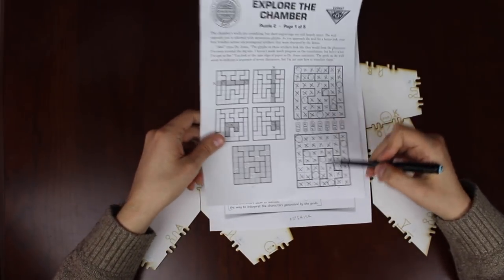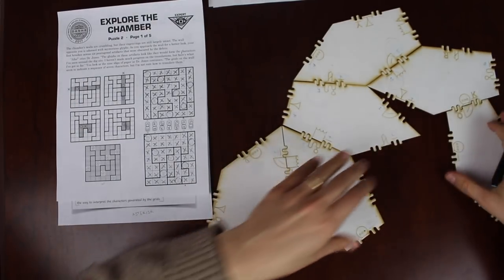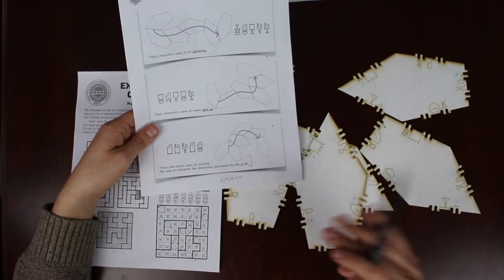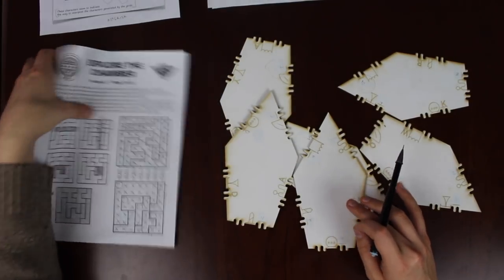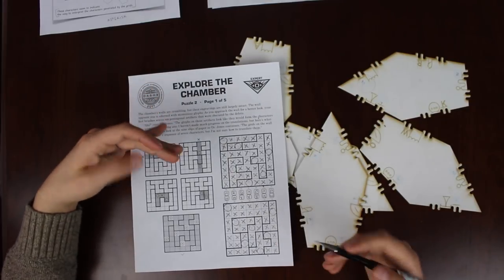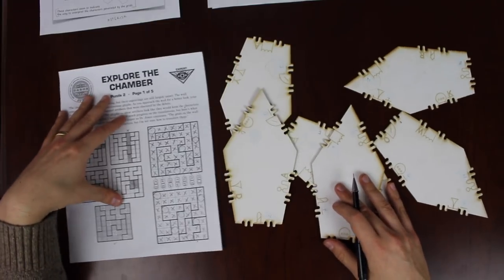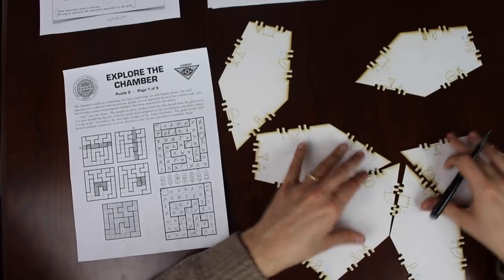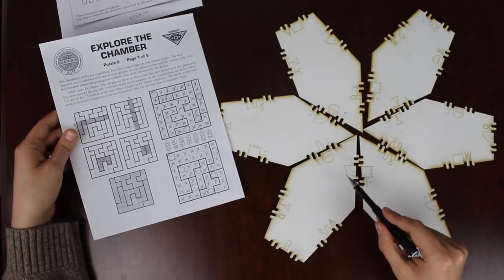So asterisk is the way that we have to interpret this initial grid solution. So we have a bunch of symbols here, and we have the word asterisk. And we just need to put those two together to get the final answer. Well, what could it mean? So we have the phrase asterisk. We have these six pieces. And we also have the symbols generated by that first page of the puzzle. Now asterisk is supposed to tell us how to interpret these characters. Well, it's probably cluing a shape. How can we make an asterisk shape with these pieces? Well, if we do something sort of like this, that looks a lot like an asterisk.